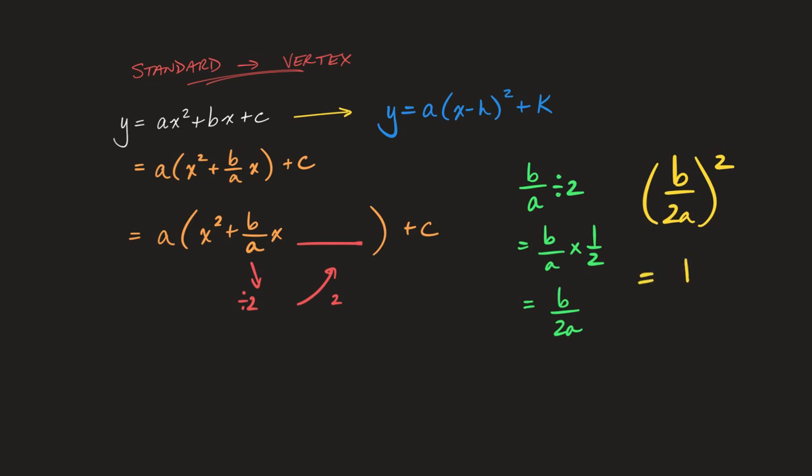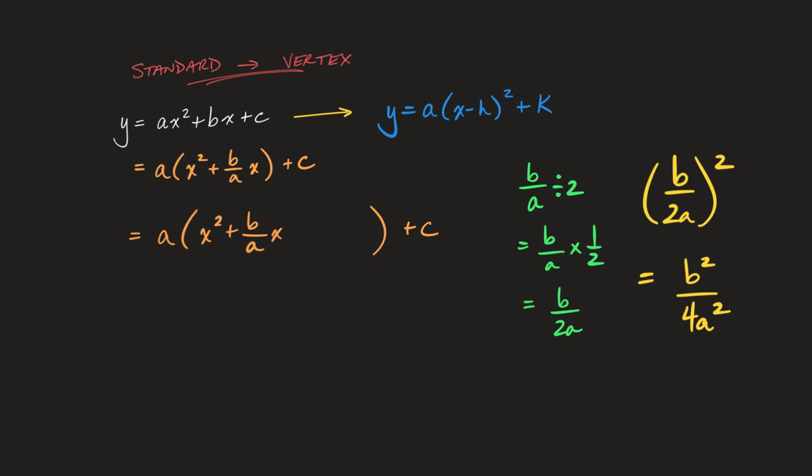That means I square my top and I square my bottom. Make sure we square the 2 as well as the a, and we are good. Okay, that's a lot uglier than the examples I gave you. But that gold expression is what we need to have inside the orange brackets to make that a perfect square. So what I'm going to do then is just erase some of that extra red.